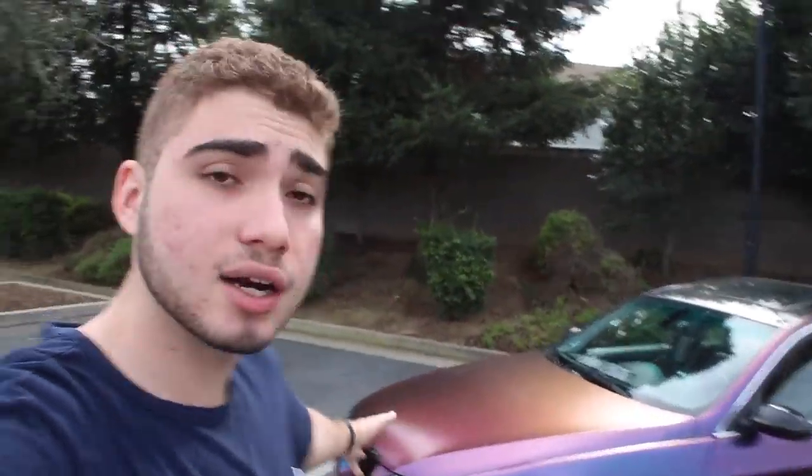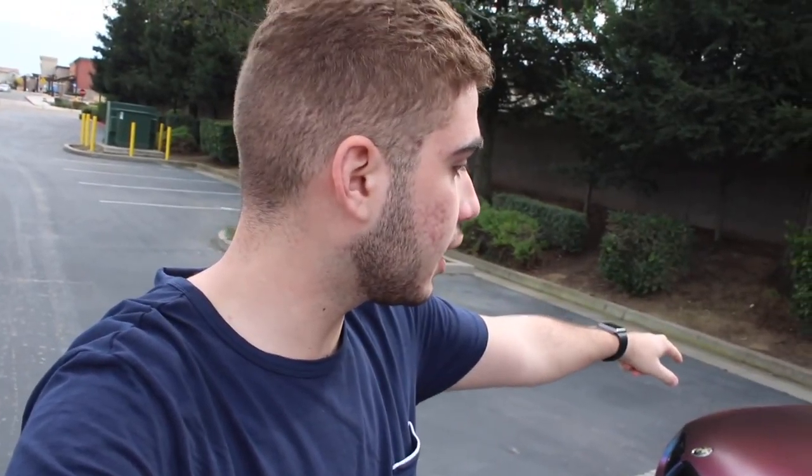I messed up a few times — when I replaced the radiator I cut a few hoses, and when I tried to do a couple flushes I stripped the bleeding screw on my expansion tank and had to get a new one. But look at it this way: you have so many tries to do it yourself before the cost hits what the dealership charges. The expansion tank cost me $70; BMW quoted me $700 for a replacement. I can mess up ten times before it's not worth it. You just learn from your mistakes, do some research, and that's what I love about DIY.